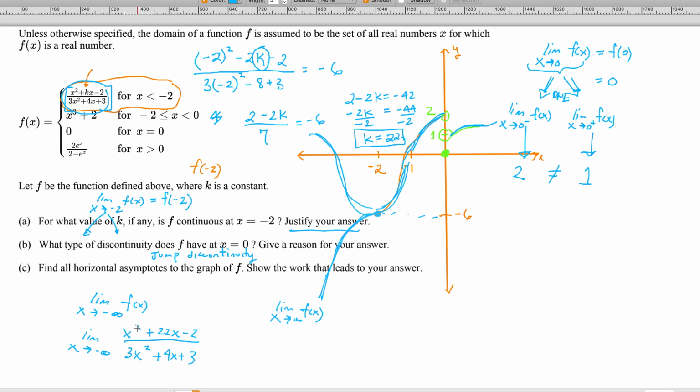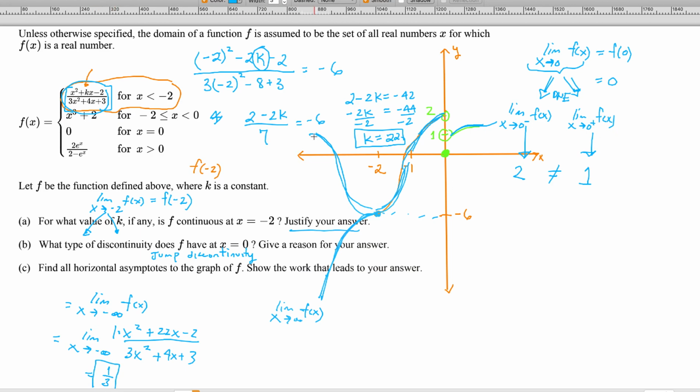But if, let's say, the top were higher than the bottom, if this were like 3, then this limit would not exist. It would spike off to infinity or negative infinity. If the exponent on the top is less than the highest exponent on the bottom, say 2 on top and 3 on the bottom, the limit would tend towards 0. Now there's one last case, where the exponent on the top is equal to the exponent on the bottom, as it is in this case, in which case you divide the coefficients of the highest powers. So I have 1 over 3, and this limit is 1/3.